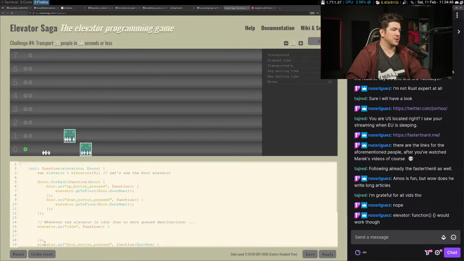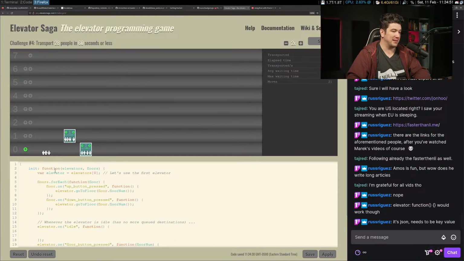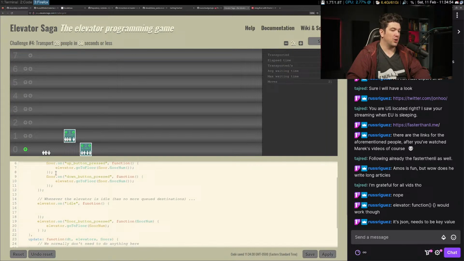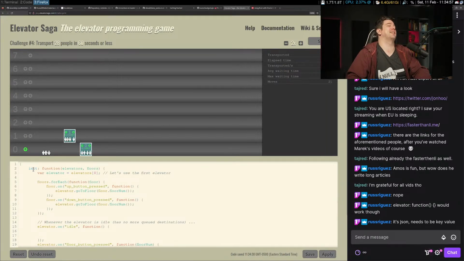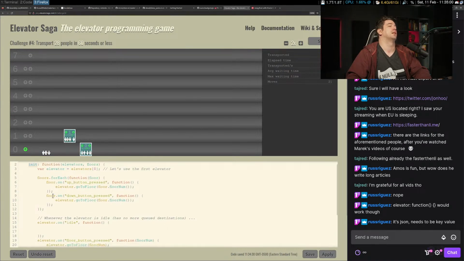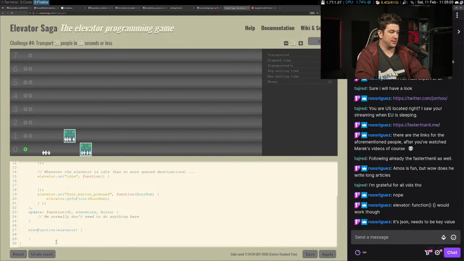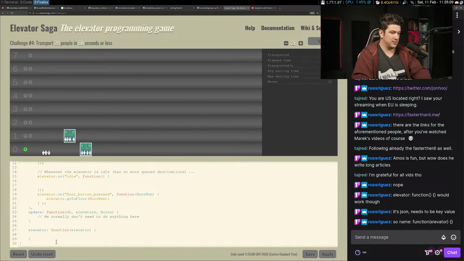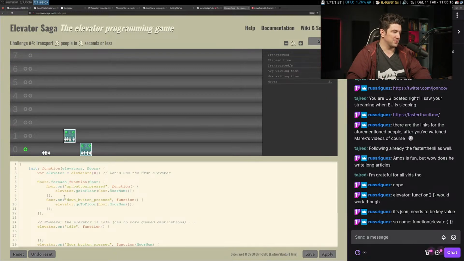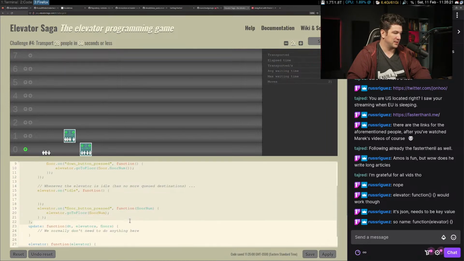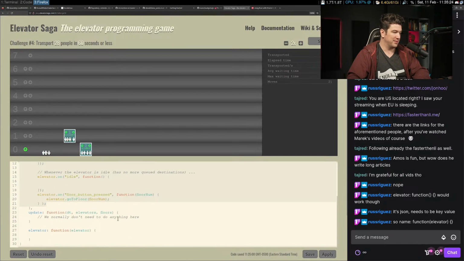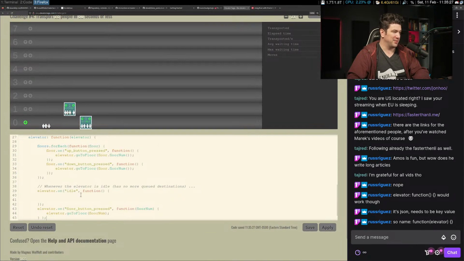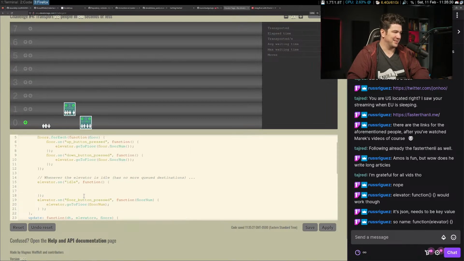I don't want to make a function on the elevator. I just want a generic function that I can pass elevators to. Oh, this is a JSON object. Oh, okay. That makes sense. All right, so okay, so this should work. And then I can call this function from in here. Because what I wanted to do was just paste all of the elevator code. I know that this isn't a real elevator manager, but it's almost.